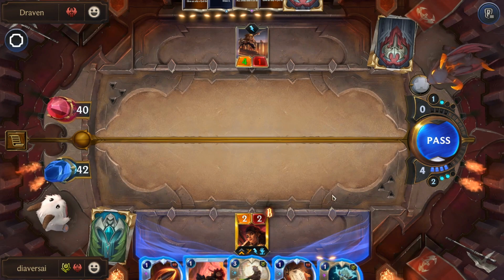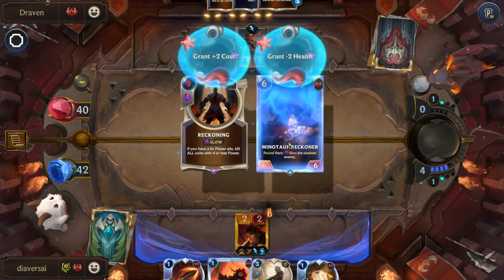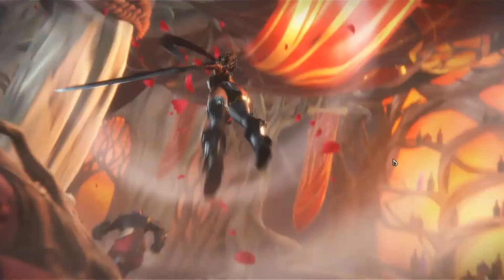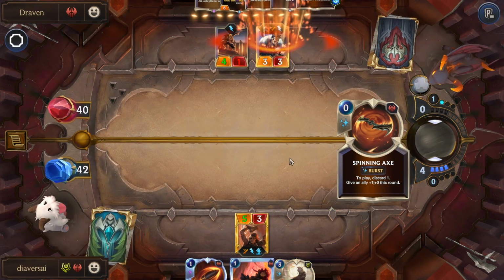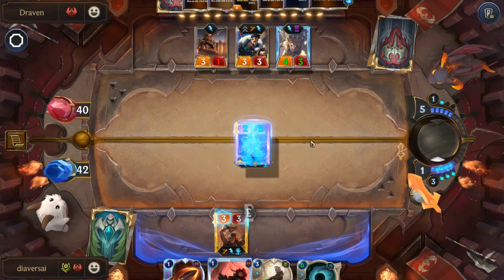I should not have Darkness Draven, that actually does literally nothing for me. We're gonna level up Samira here though. Anything back? And we do get Veigar, which is great.